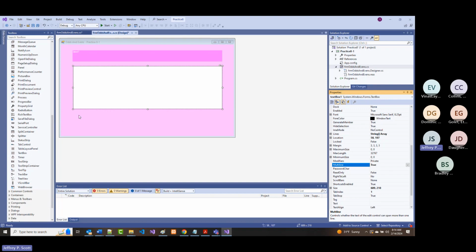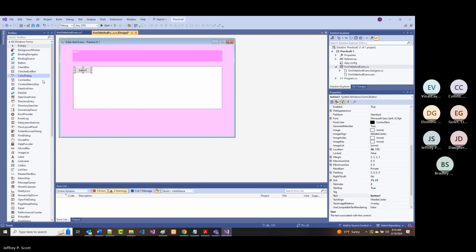And now I'm going to have 5 buttons. We can space these along here any way we want. This is how I did it. I made one button by itself right here. And then a couple here.